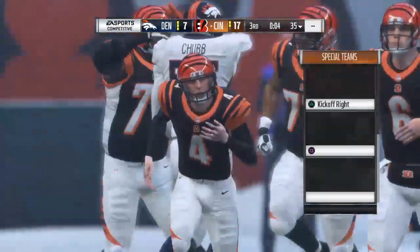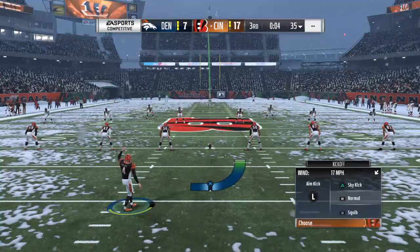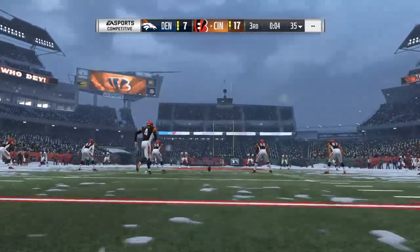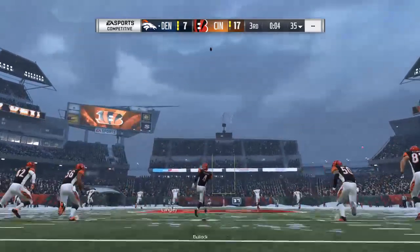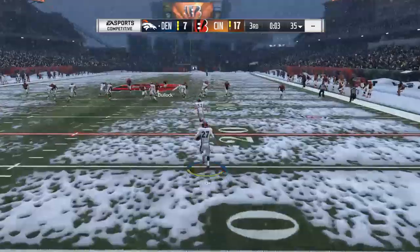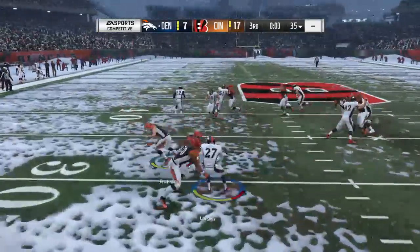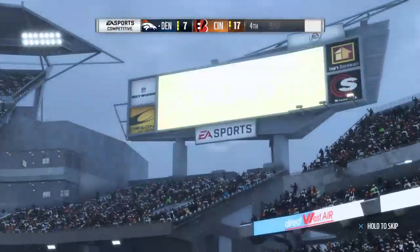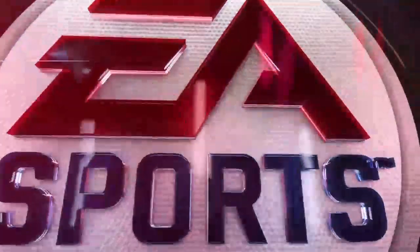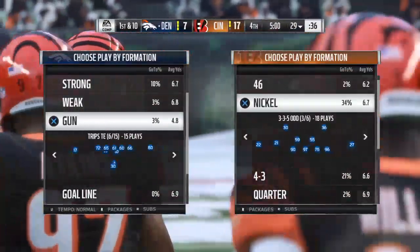A good drive gets them inside the 5, but they could not punch it in. And credit the defense, too. Make sure that that happens, because that was the old bend but don't break approach. Made sure they contained them when they absolutely had to and forced the field goal attempt that went through. This is taken just shy of the 10 here. And he will be taken down here on the return on what will wind up being the final play of this. Back now in Cincinnati.